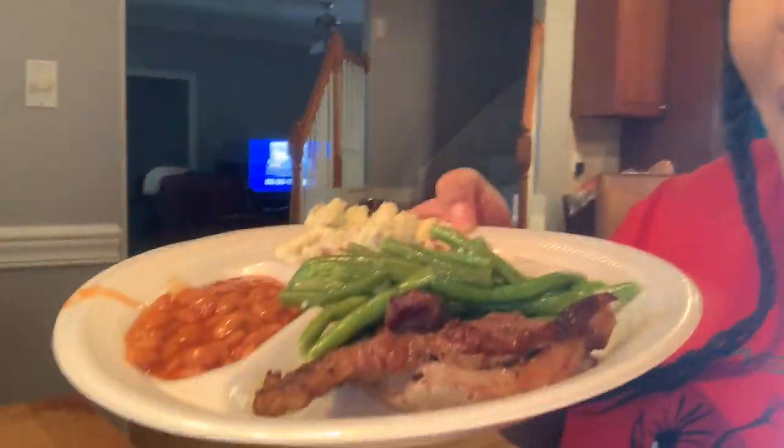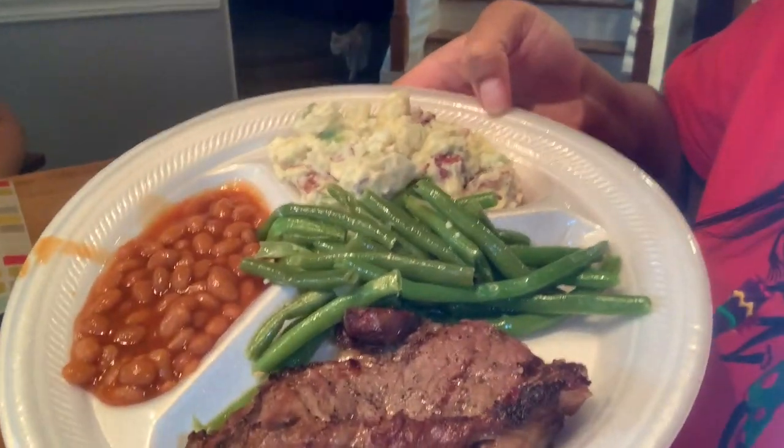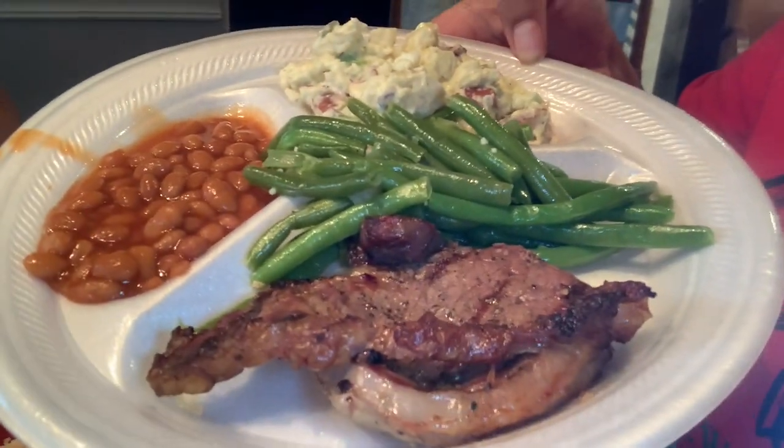All right, guys, everyone is digging in on the good food that we all put together. Let me show you my plate. Ooh, I got the potato salad, green beans, the steak, baked beans. I even got a hot dog on the side. Have Mimi at the table. Debbie's about to sit down.